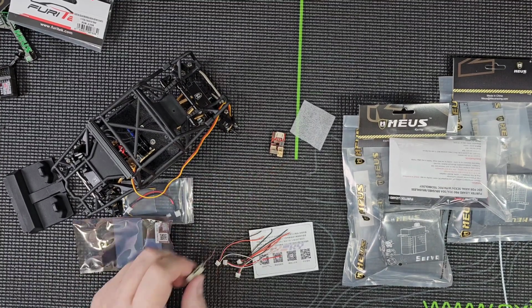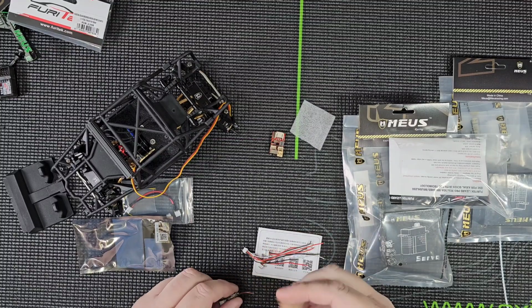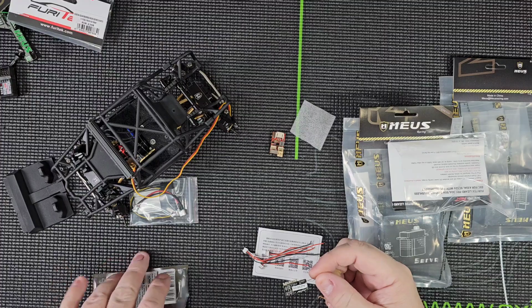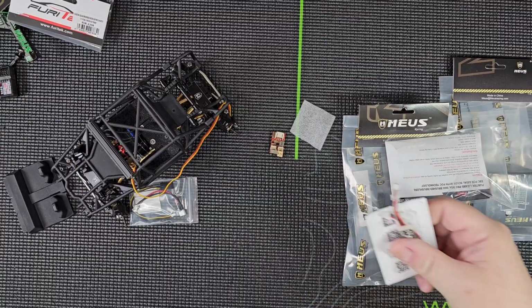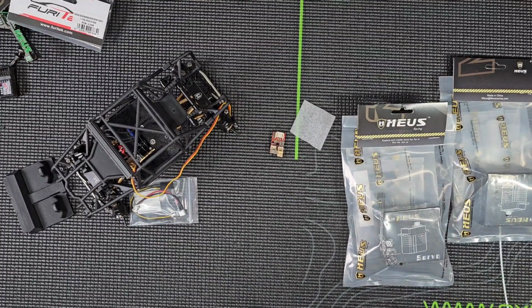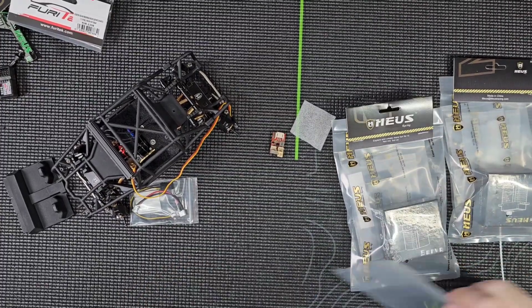I mean, I don't want to have to solder these onto the servos. We've done it before on our drift cars. This is what we ran on our drift cars. But since I got it from Amazon, I think I'm just going to put it back in its package and ship it on down the road. It's too small, and like I said, I don't want to solder, so I'm not going to.